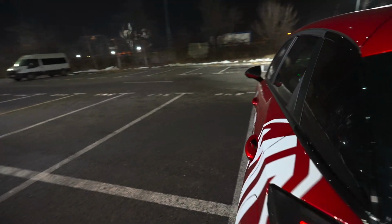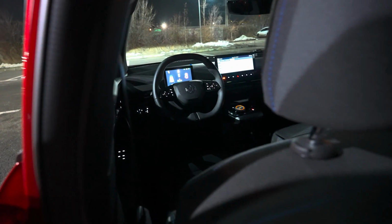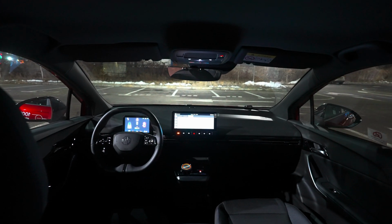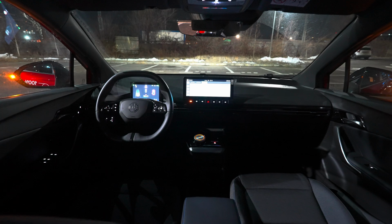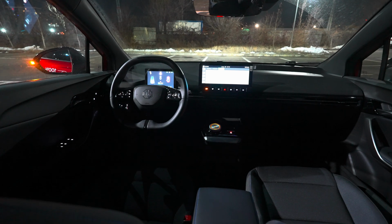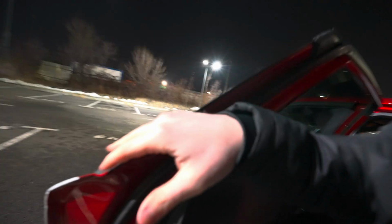Now, let's go inside the car, open the door in the back. Almost makes no sense, because here in the back, on the upper side, you don't have any lights at all. The only lights are in the front, and I will show you in a second, but you have this ambient light behind this button. But you can see from here a little better how the dashboard looks and the lights at nighttime. There are not so many physical buttons with background lights, but the ones on the steering wheel, for example, and also on the door in the front, look quite nice. And for the night, it's better to be darker. For driving at night, it's much more useful like that.